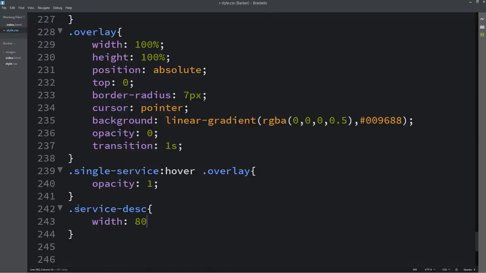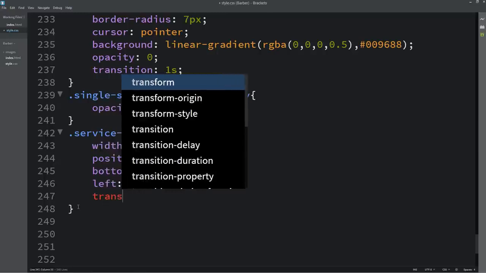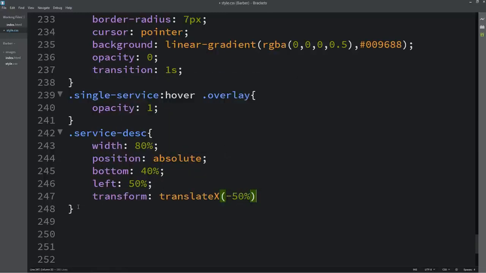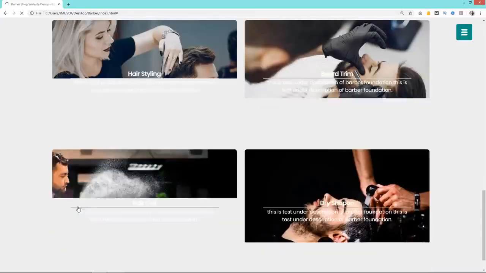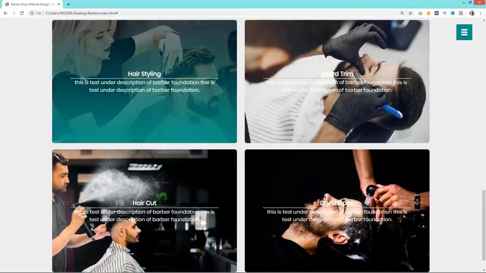It will be 80% and position will be absolute. Bottom it will be 40%, left 50%, and transform translate x minus 50%. You can see these texts are coming over the image.